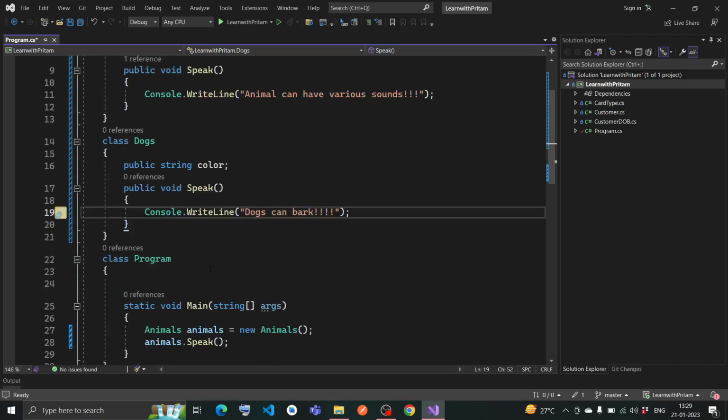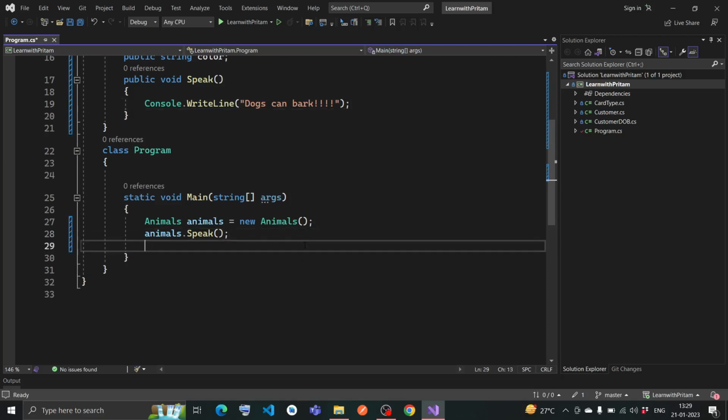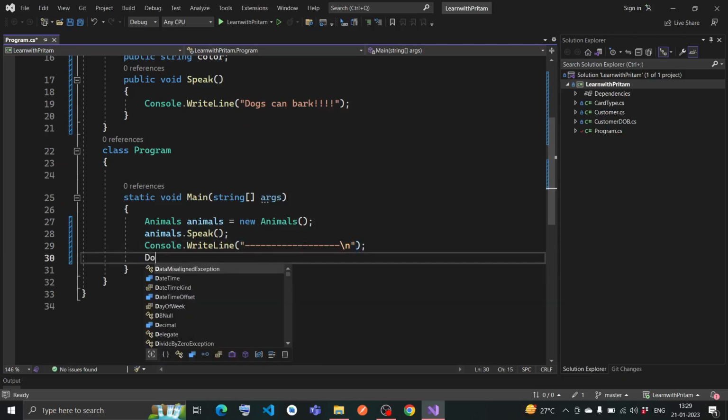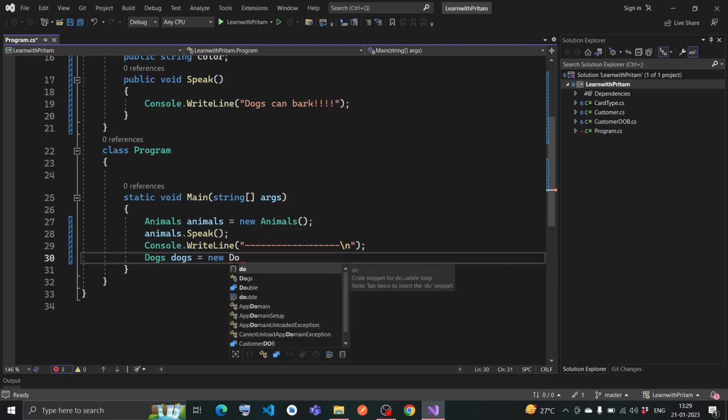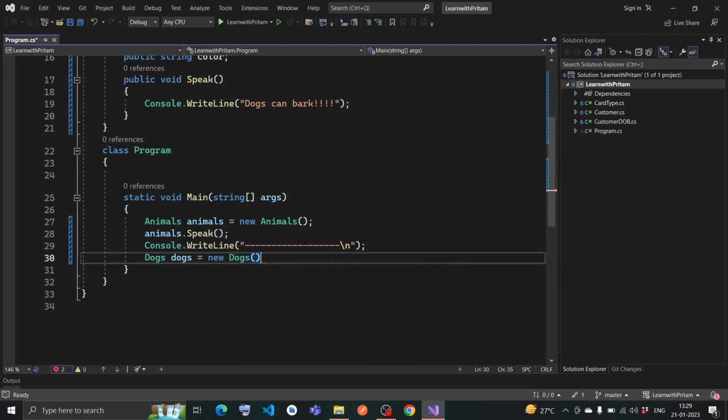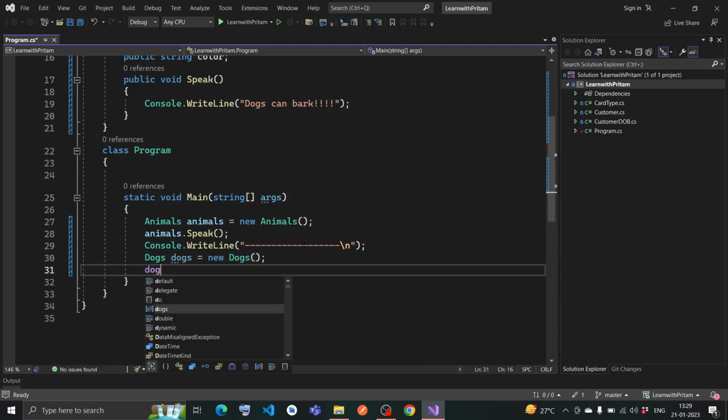So now let me make a divider, and then I have to create a dog object. Okay, and now I can get the dog's property.